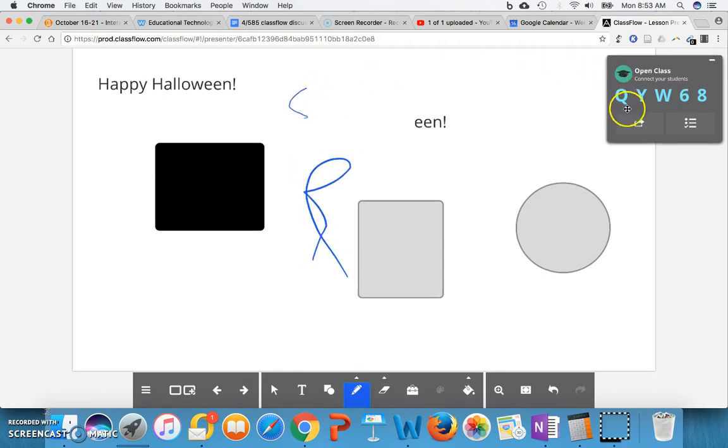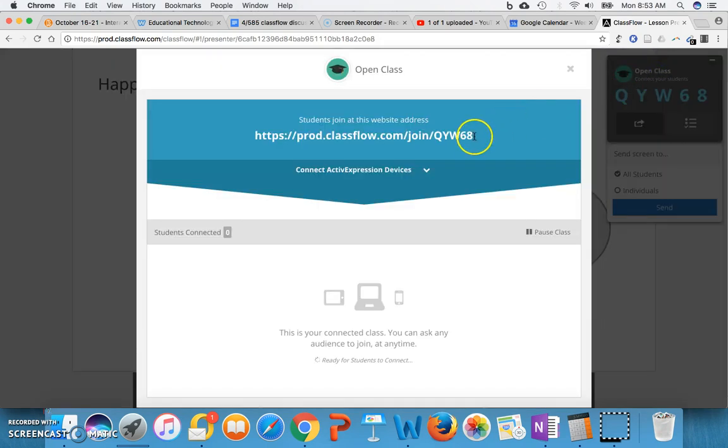What's interesting here is that I can choose Send Screen to All Students, and I can click on this Open Class item, and students who are in my class can join my session. If they go to this address on another device, they will be joined into the session, and you'll be able to see what they do as well.